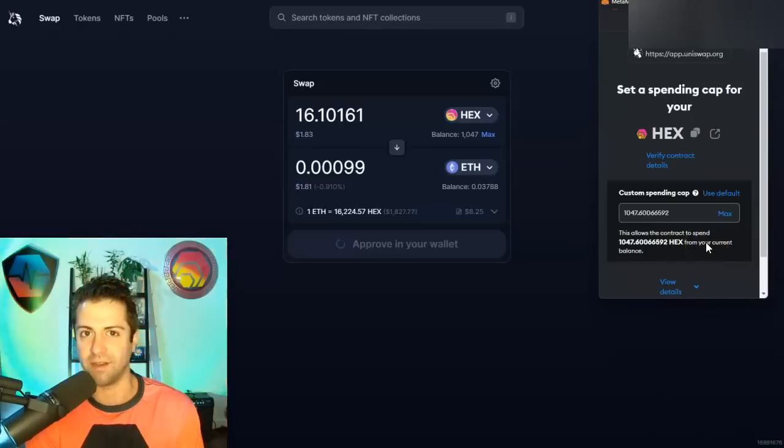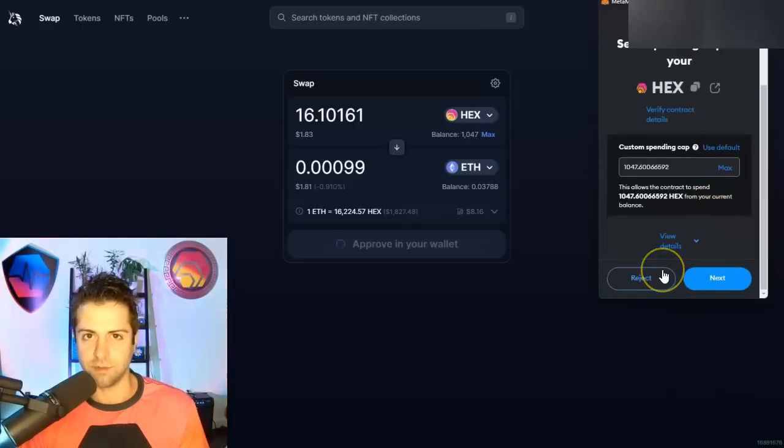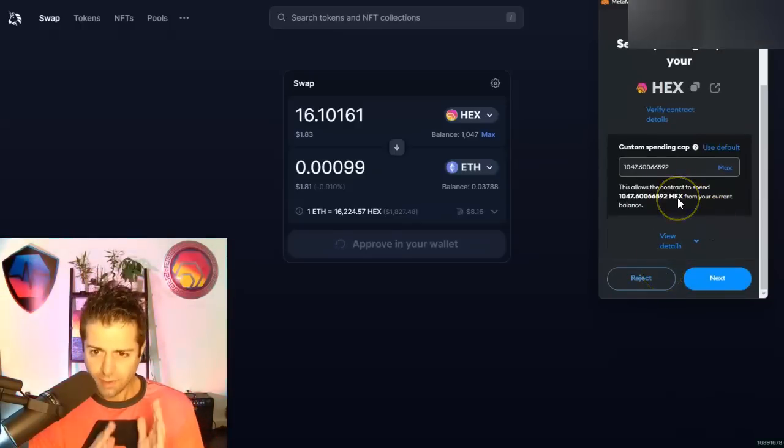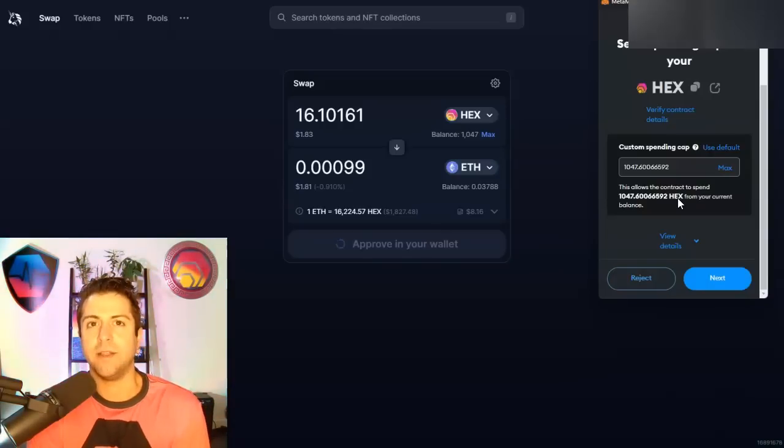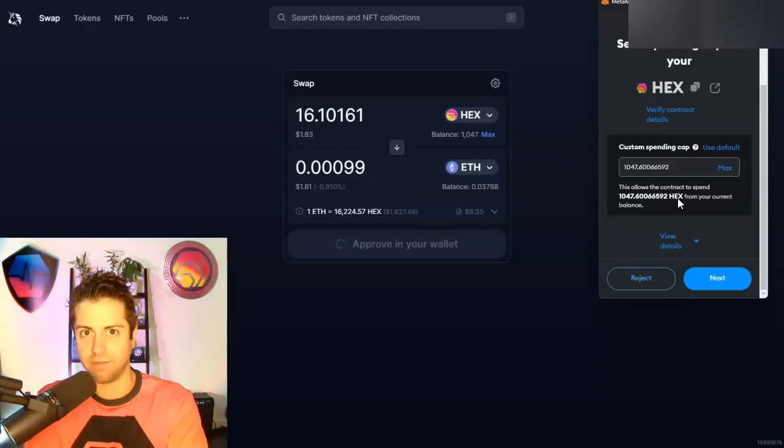So this is how you stay safe out there, guys. This is how you stop losing all your money. And I really don't want this to happen to anybody by approving a crazy infinite spending limit on some smart contract that nobody's ever heard of that turns out to be a blatant scam, right? Now, a lot of smart contracts won't even ask you for custom allowances, okay? So it's a red flag already if a smart contract asks you to approve a spending cap, because that means you're giving the smart contract permission, right? You're giving your permission away and letting the smart contract spend tokens on your behalf.